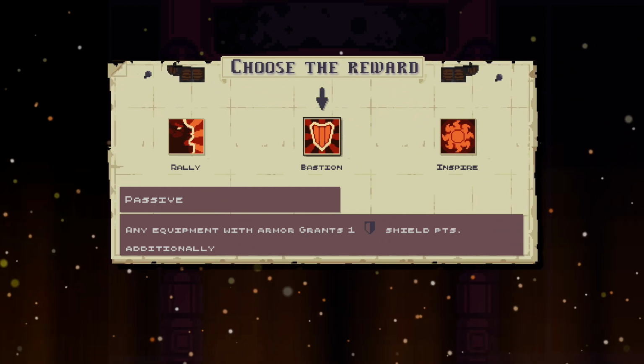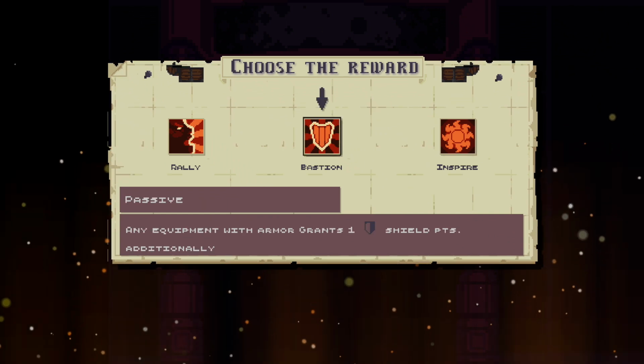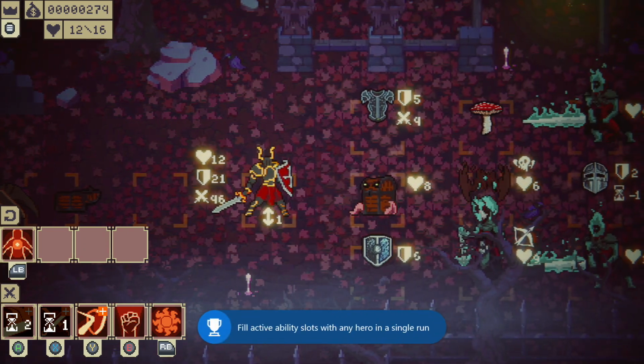Inspire is a really good active skill. It makes everything 2 times more damage, and Inspire Plus does 3 times damage, so it's even better. Yeah, I filled out the active skill there.